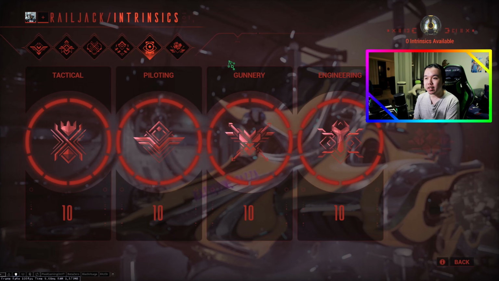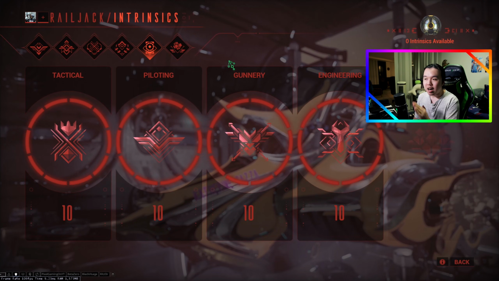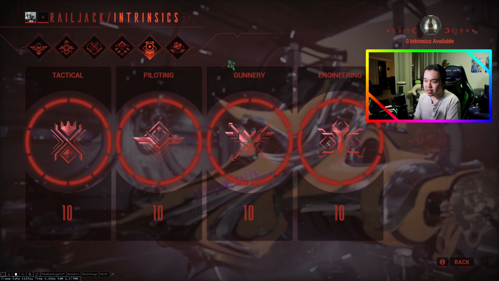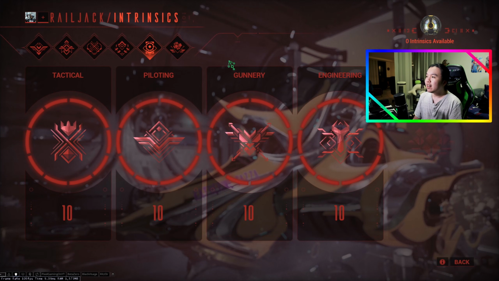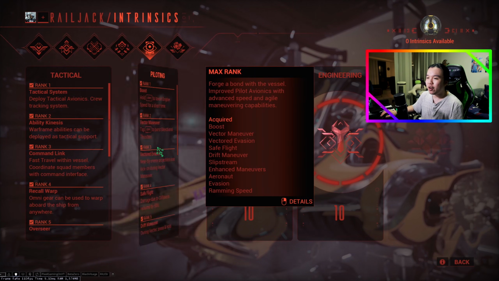Finally, you may want to have a look at the intrinsics that you have gotten. So here is the intrinsics list. I obviously have maxed out all of my intrinsics, so that's the deal. But as a new player, you may see on the top right hand corner that you have a bunch of intrinsics available. That allows you to actually level up your intrinsics.